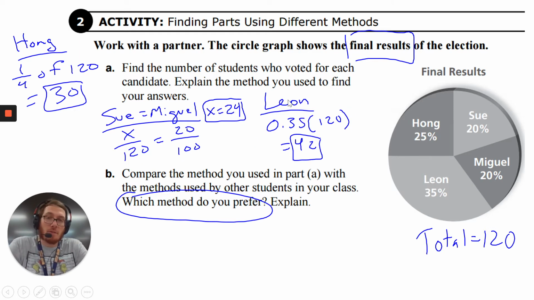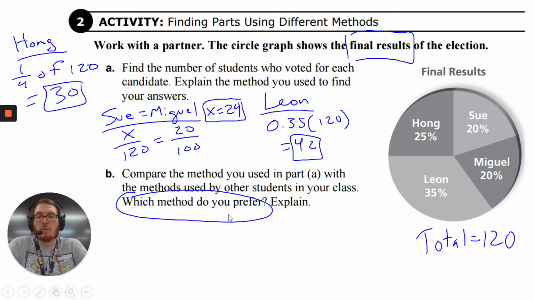The third option, which many of you have known before, we just haven't done this yet in class, is to just take the percent as a decimal and then times the whole amount, and that will find the part. That's the percent equation, and this is the idea we're going to talk about over the next lesson and a half. Okay, so my total amount was 120 times the percentage as a decimal, and that will equal the total 42.